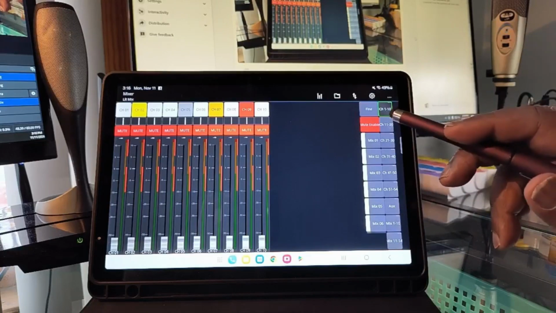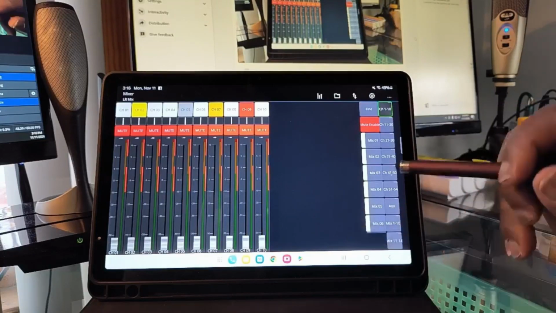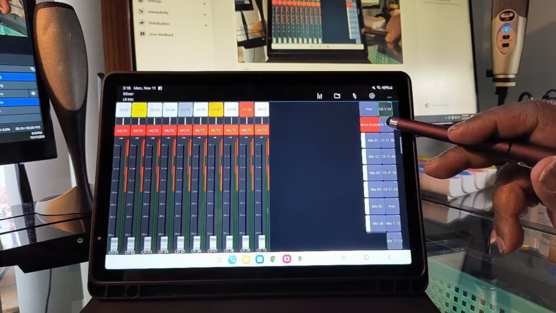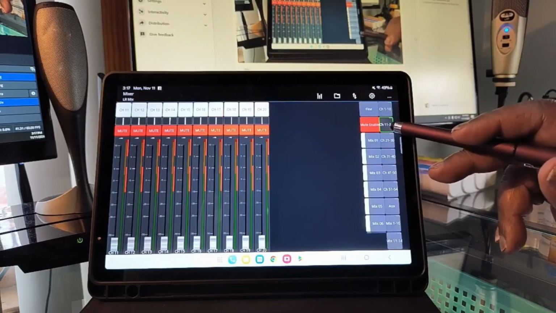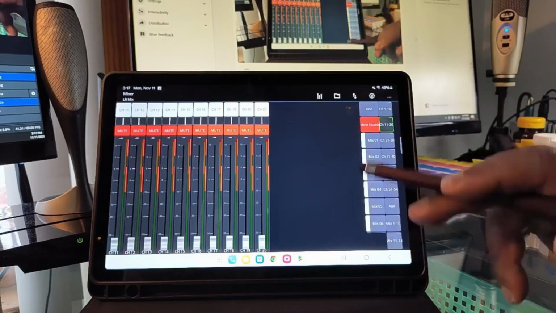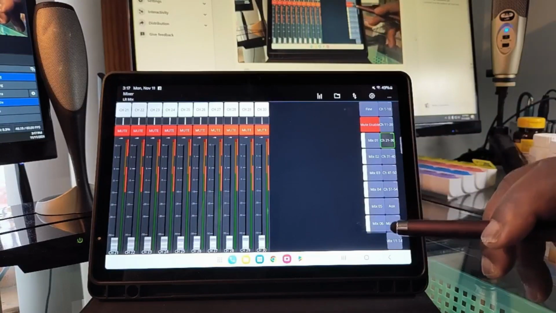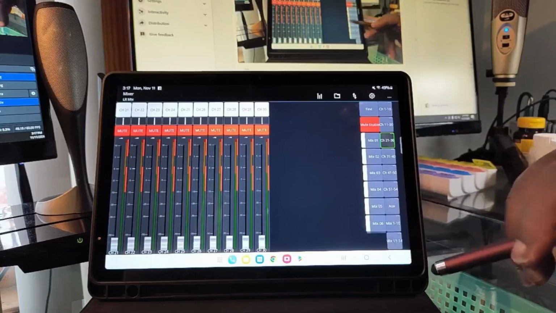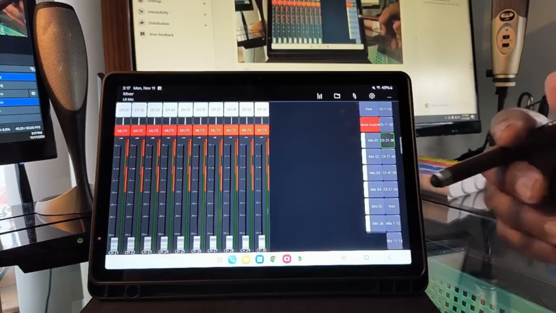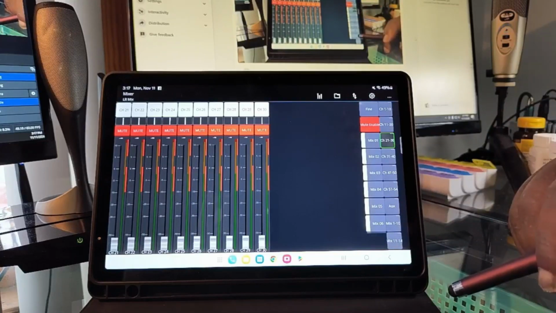What else am I going to tell you? So if you have more than 10 channels, all you have to do is come up here, 11 to 20. These can be some more channels, 21 to 30, and it depends on how many channels your board has or how many channels you have set up.